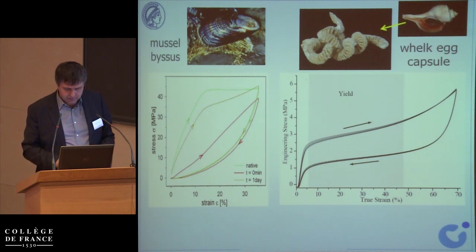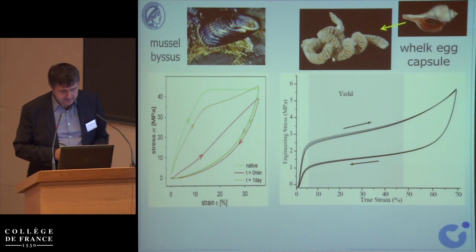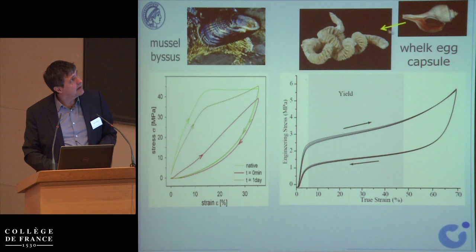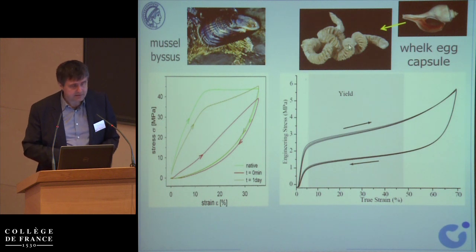So I think it's very important to have very durable and very interesting properties for these fibers. Now the other example is these egg cases here. So these creatures here, these whelks, they put their eggs into cases of that nature.